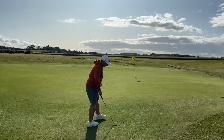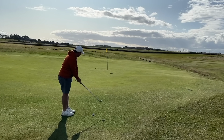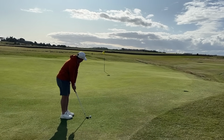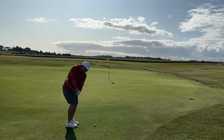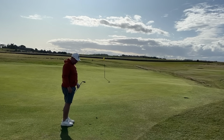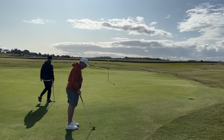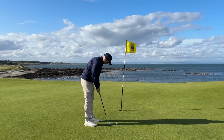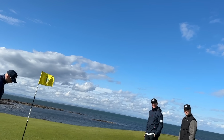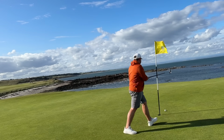Just off this shoulder, Chris. Yeah, you can carry it over. I think if you land it on the flag shadow. I was just about to say the flag shadow. Great minds think alike. Or 10 feet past it. I forgot the shadow. I got a bit excited there, Chris. All right. Oh, sorry about that. Oh, it slid by.